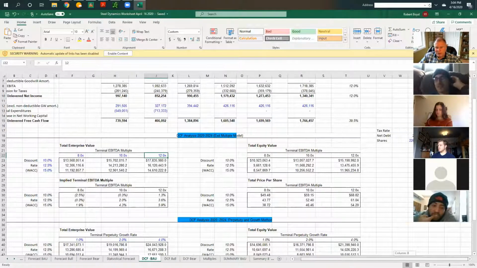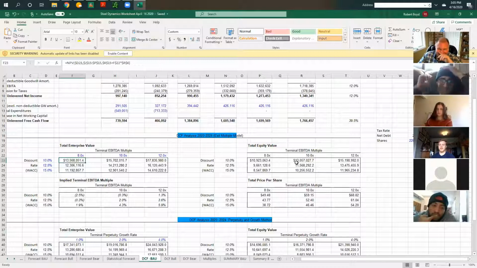So I put in my debt, because the value of the company has got to service the debt, and the number of shares. So you can read through all these calculations, and if I've made a mistake, do let me know. Will, are you going to do that? You're going to find my error in this? I'll try. Yeah.